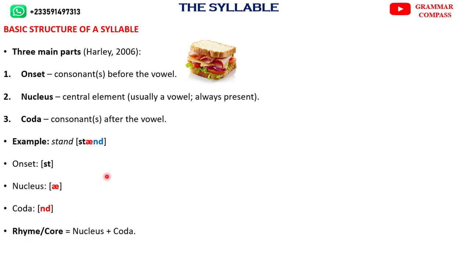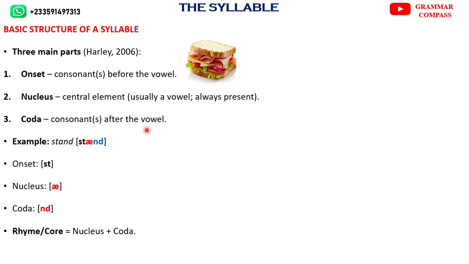So in English, when we say words rhyme, it means that the nucleus and the coda of those words are the same. So for example, can you give me a word that rhymes with stand? You can say sand. Both of them rhyme because the nucleus, that is the vowel sound, and then the consonant sound at the end, are the same. So stand and sand rhyme because we have the same nucleus and the same coda.